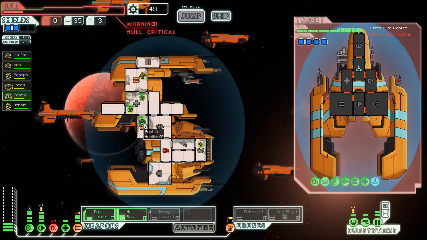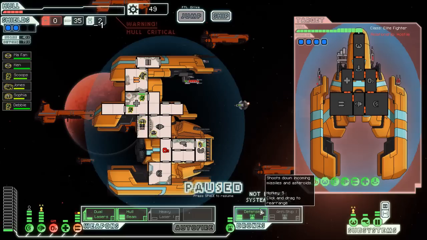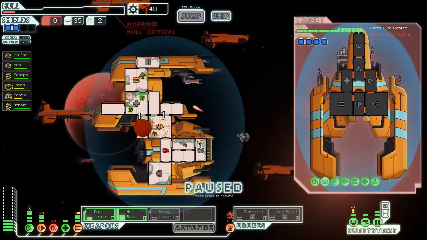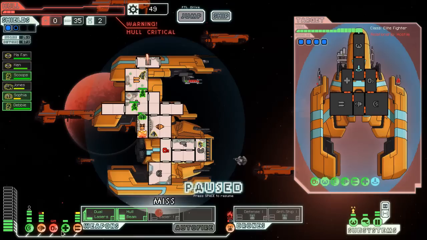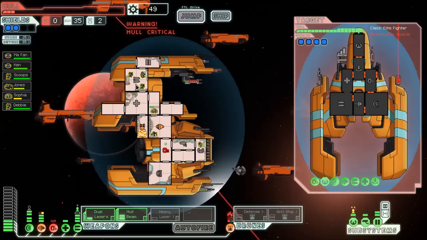Okay, so yep, looks like this is how we're gonna die here. Quick, deploy the defense drone. Take down as many missiles as possible. That wasn't the missile you were aiming for. I don't care. Not the missile you were looking for. Oh my god, I need to repair oxygen, actually. Oh, come on, man. Just because you're in the doorway doesn't mean you can't be selected.